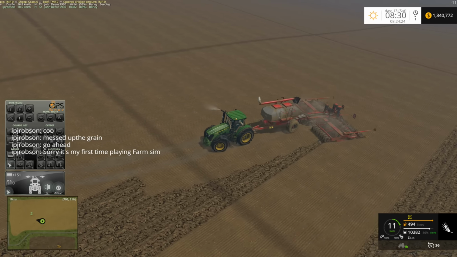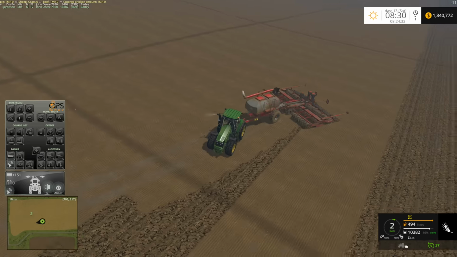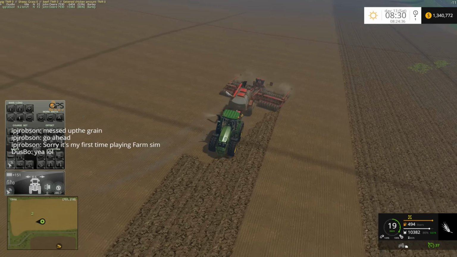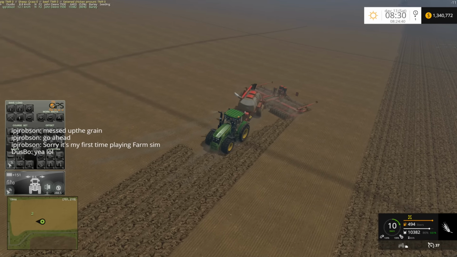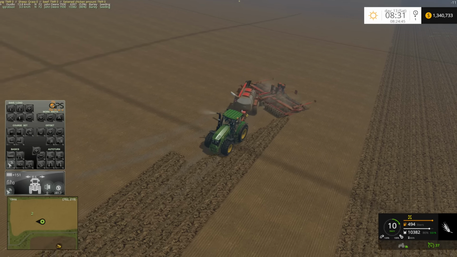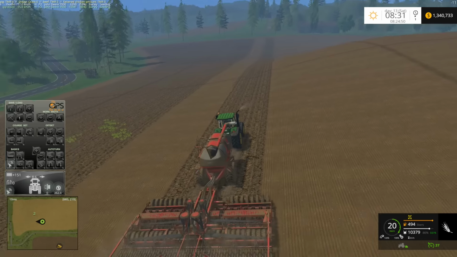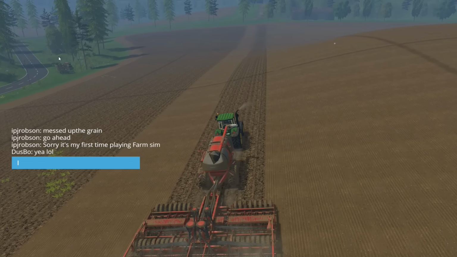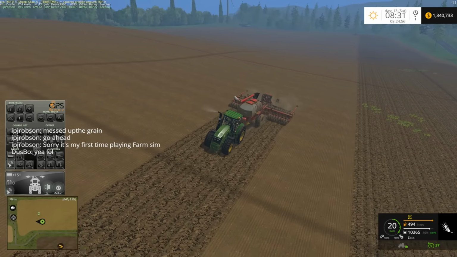Sometimes GPS. I think if you press enter, that's what the button will do. Is it enter? No, that just turns off your tractor. But there is a certain button that will... Oh gosh, it really is. I don't know what it is. Normally I wouldn't have this many problems, but apparently today I am. Oh my goodness. See what DusBo said? He's like, sorry, yeah. Oh goodness.